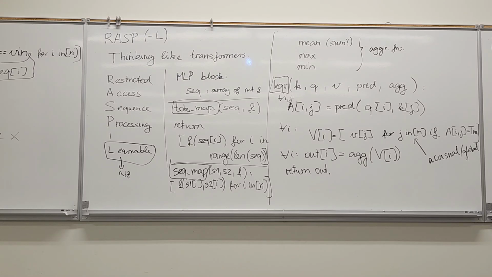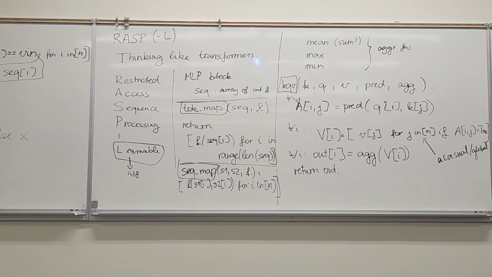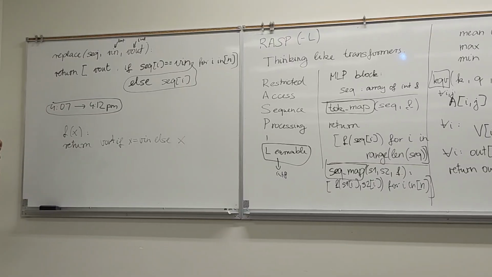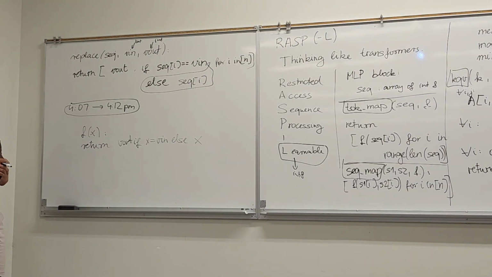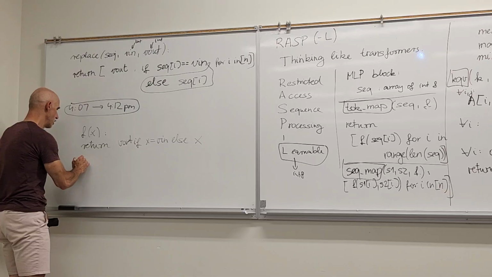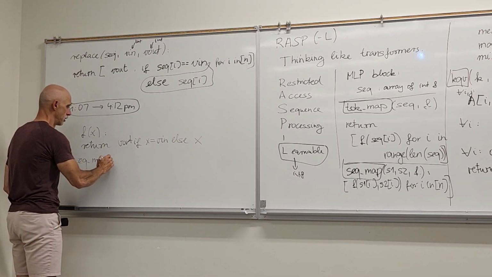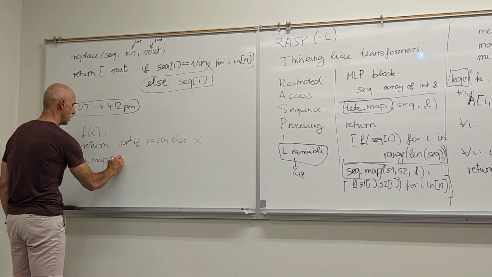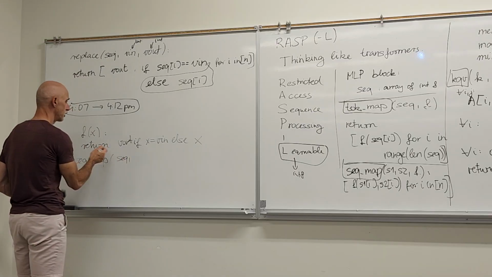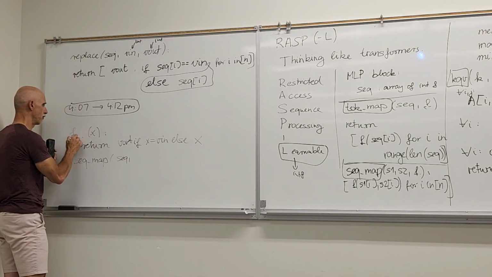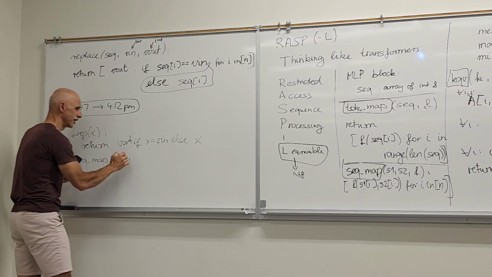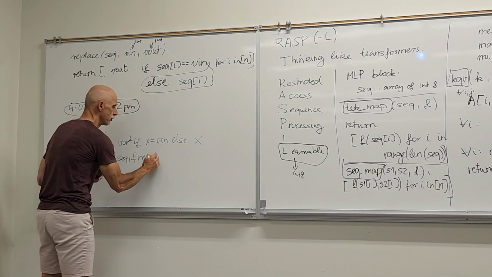This is the MLP. The MLP is just remembering this v in and v out, and then if it sees something, it checks whether it's v in, and if it's v in, it replaces it with v out, and otherwise it doesn't do anything to it. And then you just call token map on your sequence with this function. Okay, let's call it something so that not everything is just called f. You mean token map?